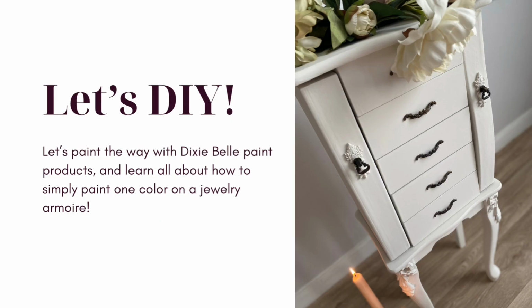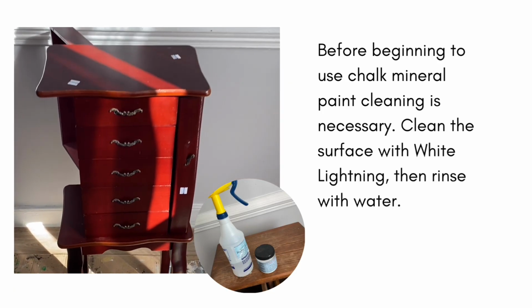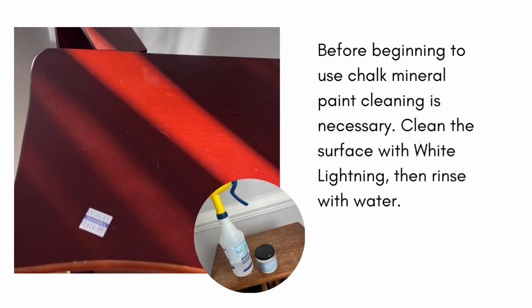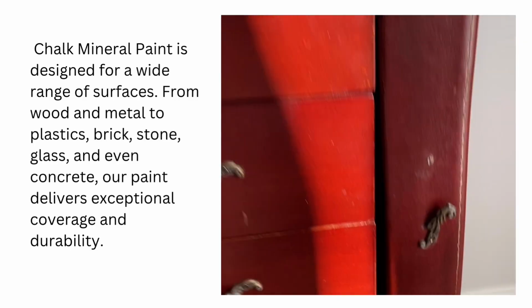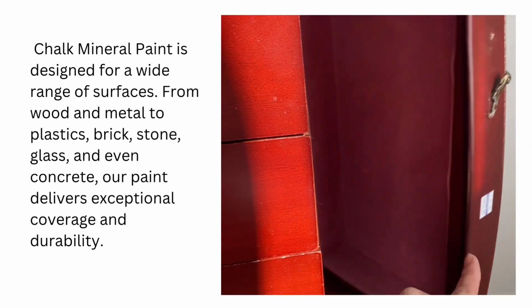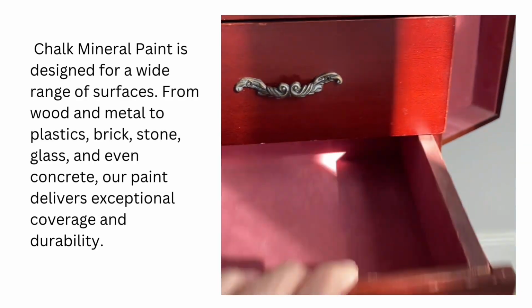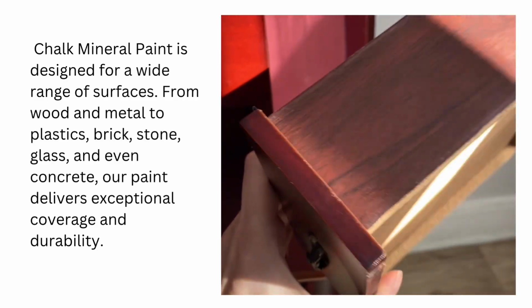My name is Melissa and today's makeover is going to feature a brand new product. I always begin every project by cleaning with White Lightning and rinsing with water. This cute little thrifted box was only $15 at my local Goodwill. Let's paint it pretty with a brand new color called Magnolia.